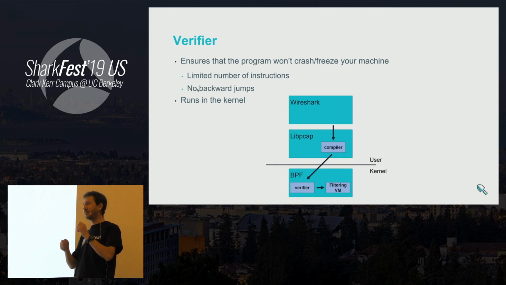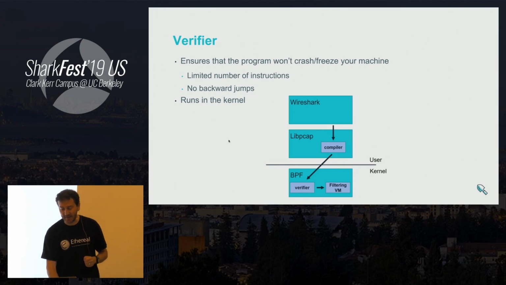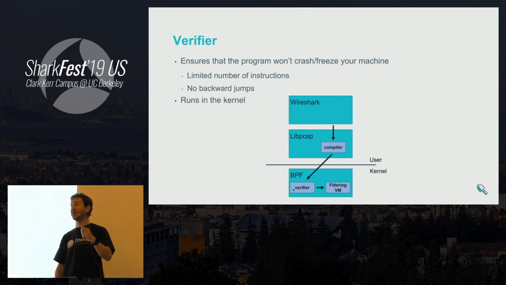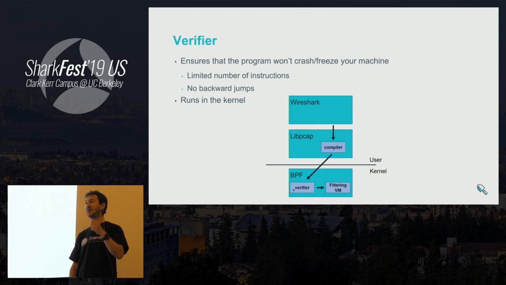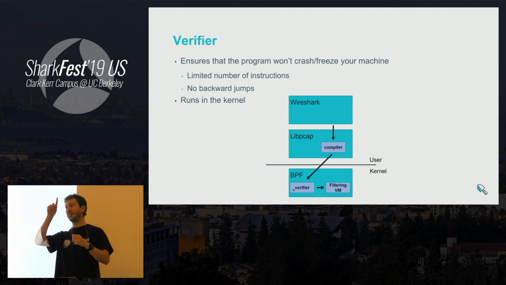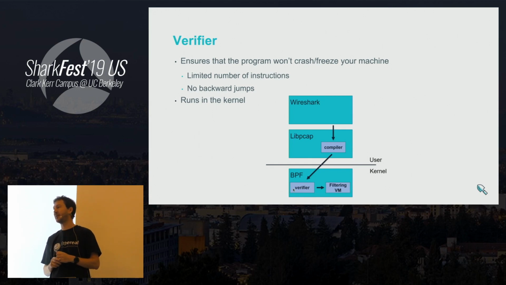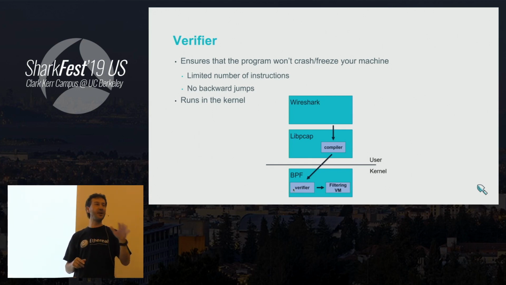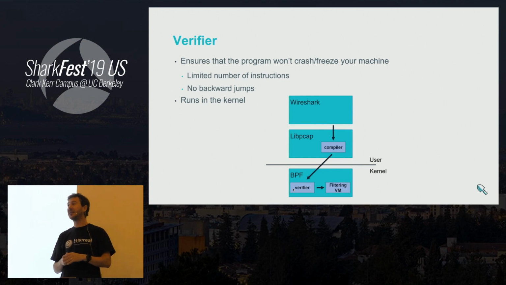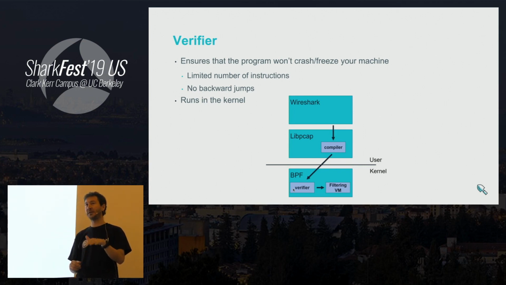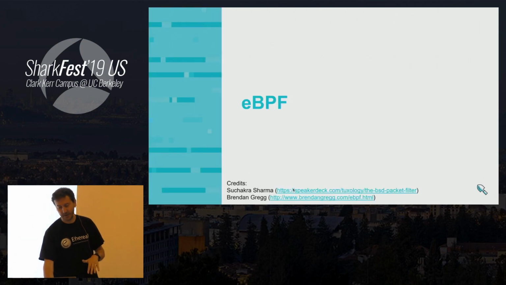So there are a set of conditions that are checked by a verifier that is actually sitting in the capture driver and rejects a program that doesn't meet specific conditions. For example, in the original BPF, you can only have forward jumps to avoid this loop problem that could freeze the operating system. The verifier is almost as complex as the filter compiler, and it actually runs in the kernel of the operating system, and every filter is checked by it before it's executed.